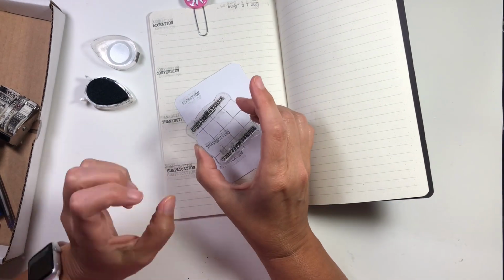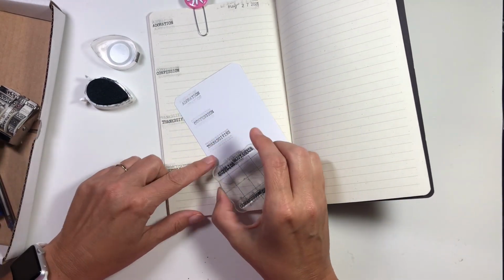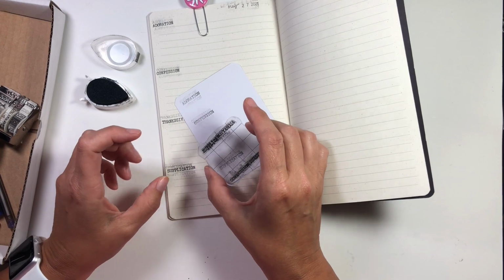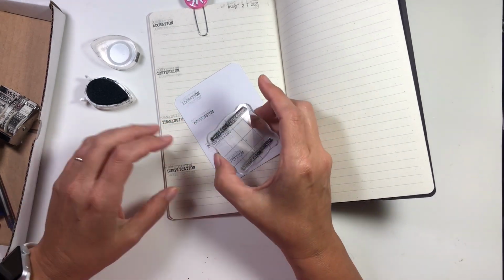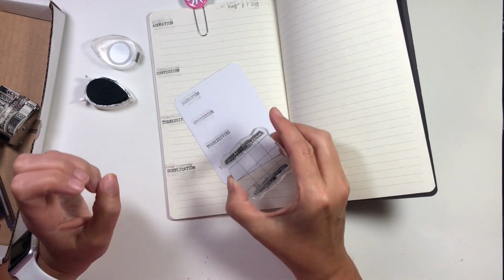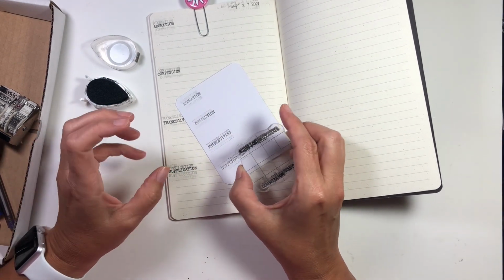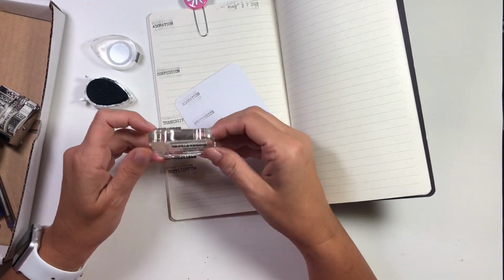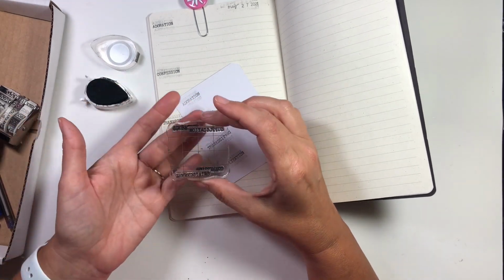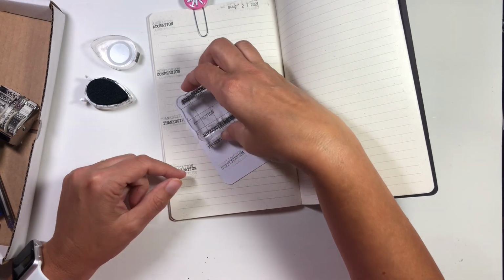I keep the stamps on here, but because I stamp that ink off, I'm not going to get any shadowing of these stamps. So I just do it 2 or 3 times. I also do it lightly. I'm not really worried about getting a dark impression here. I just want that word there. So I have every word on here. When you're stamping it, it's going to be on the top left. That's where I like to do it.